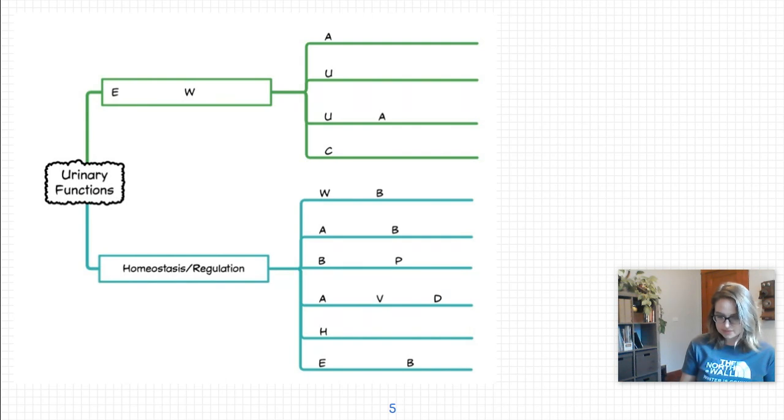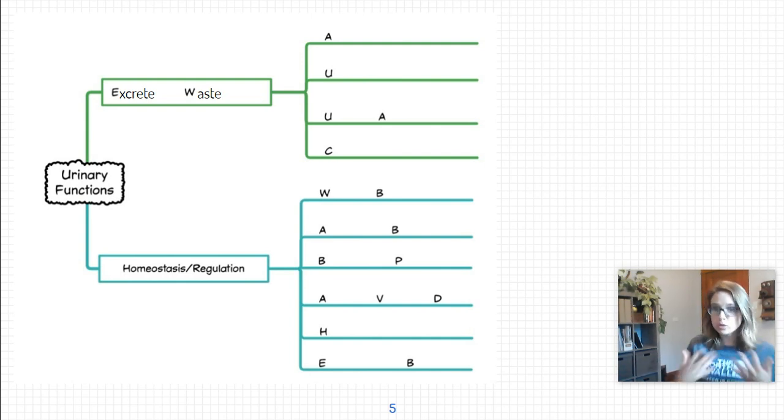All right. So we're going to go over the functions also here of our urinary system. So this is on page 10, the last little flow chart here, the back side. There's two main functions. Now you can see that homeostasis. We want to maintain a balanced, stable environment in our body. And then the other function is to get rid of waste.